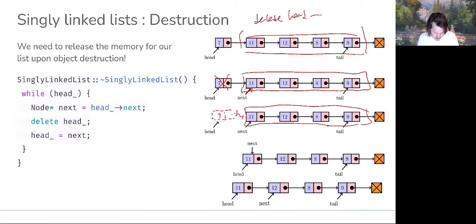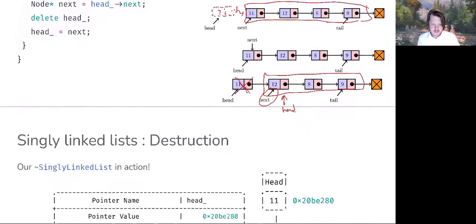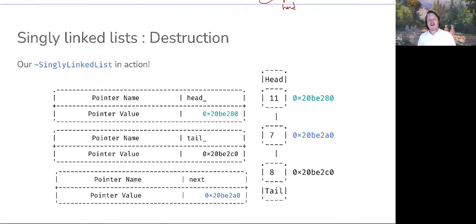Then on the next execution of the body of our while loop, head will get moved forward to the next element. We'll then deallocate memory for head. We still, through next, have the remainder of our linked list, and eventually head will be moved over to that element. This process will continue for each element within our linked list. So to see this in action, instead of drawing out memory diagrams, let's look at the implicit invocation of, say, SLL's destructor.